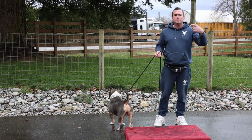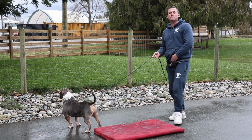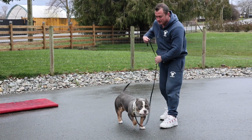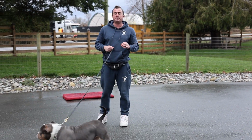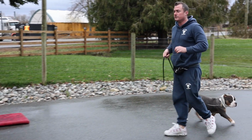And after multiple times in and out of the kennel, every time I come back, we go have some fun. We go back in the kennel. He thinks about what we did. We come back out. We practice it a bit more. Kilo, come. Yeah, good boy. There's that recall against the distraction. Good boy. But yeah, short and frequent. Keep it fun. Always end on a good note. And follow along for the next activity in a few hours here.